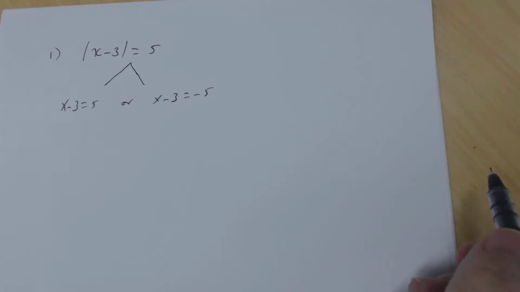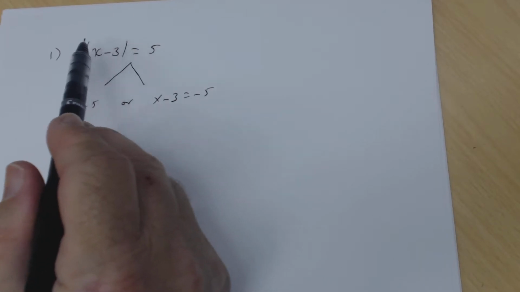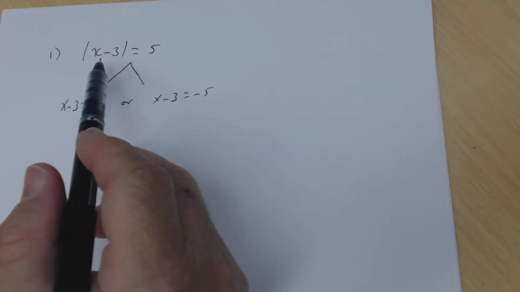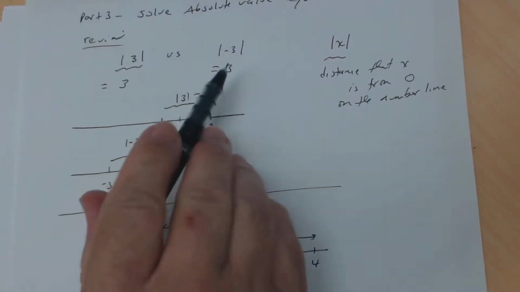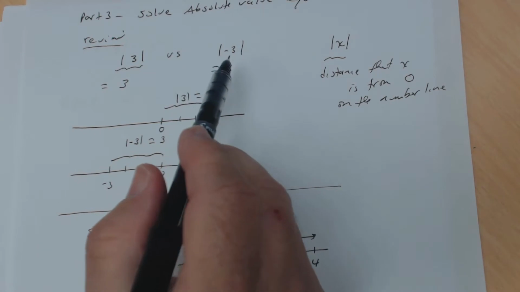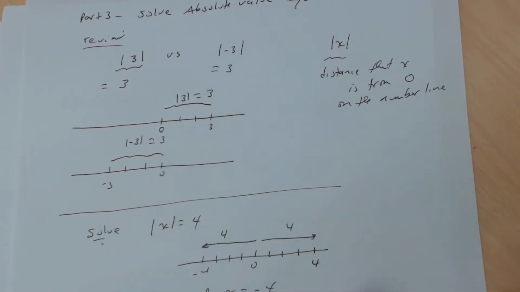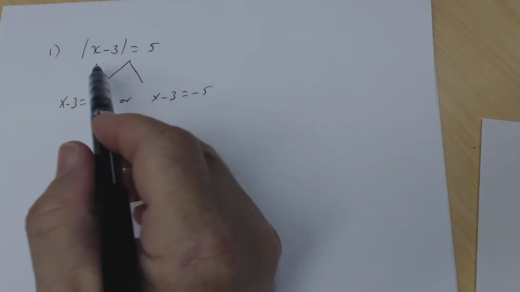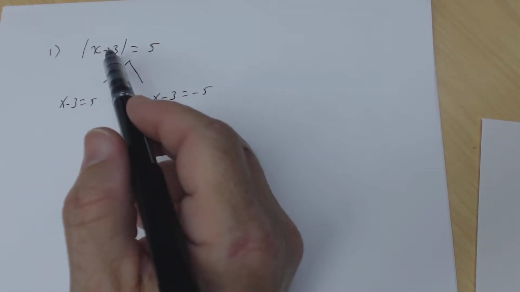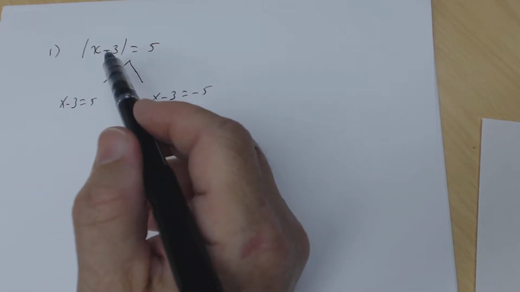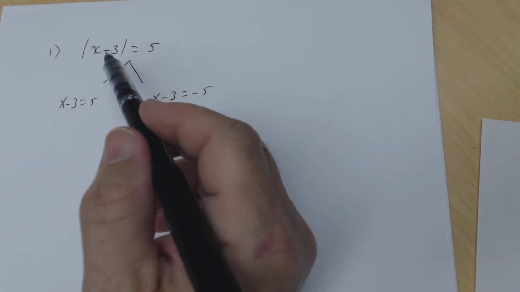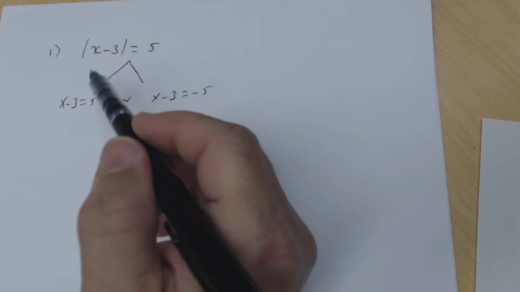All right, so remember, you just rewrite this expression. The common mistake people make is that they remember the absolute value of negative 3 is 3. That's true, okay? But notice that's just one term right here. The mistake people make is they want to rewrite this as x plus 3 because they see that negative 3 and they think that they have to take the absolute value of that negative 3. You've got to be careful. Negative 3 is not by itself. You have x minus 3, so you have this binomial.